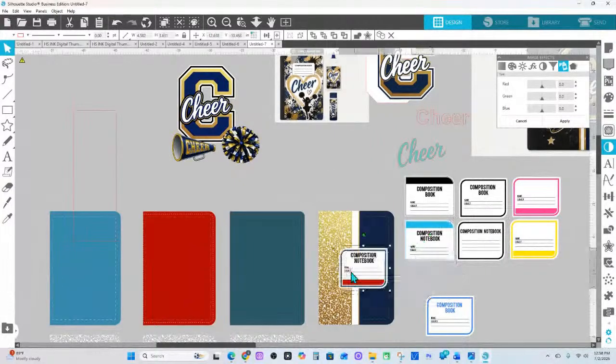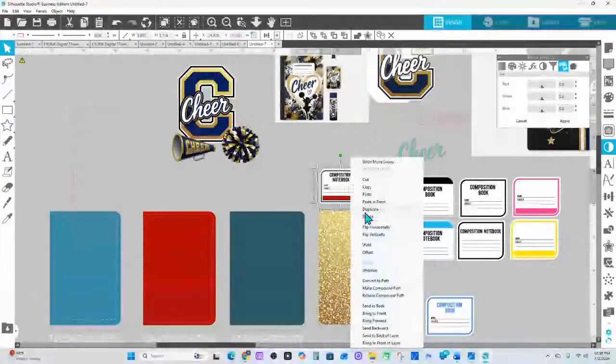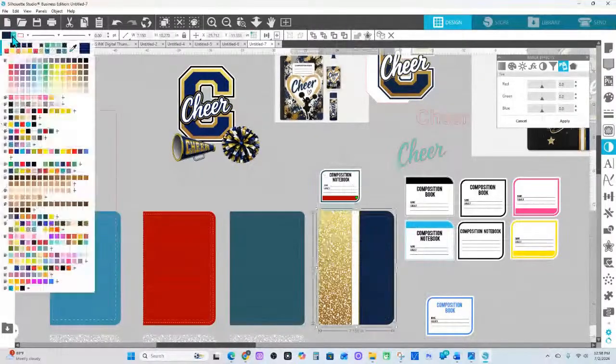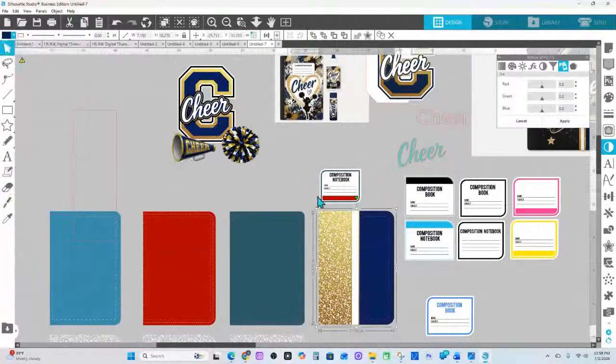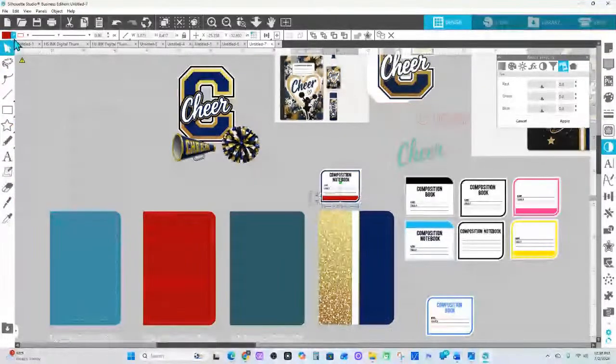Okay, I'm going to center that. I'll probably make it just a little bit smaller. Actually, no, let me change the colors now. So I'm going to ungroup, and this blue, we also need to change that to the blue that we're using. We're going to change this teal to that blue, and then we'll make this either black, or we can make it the gold color.